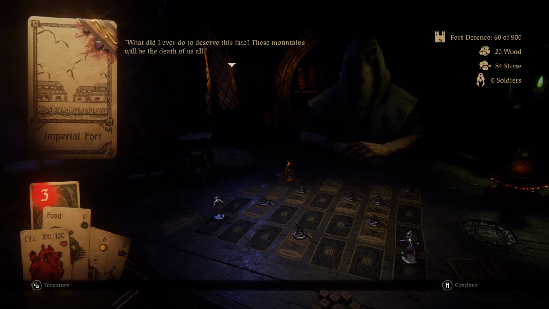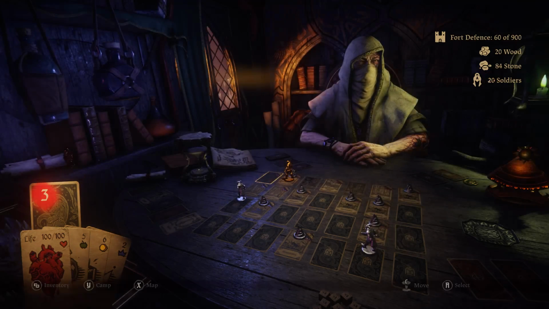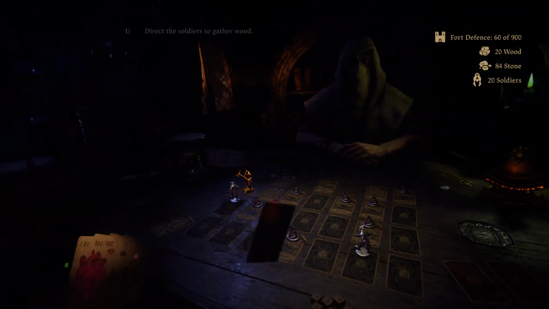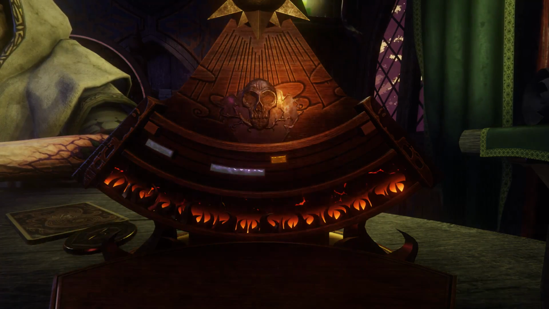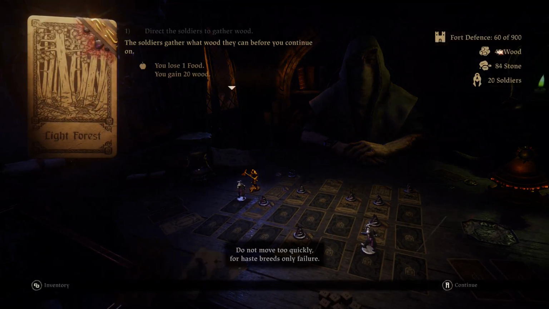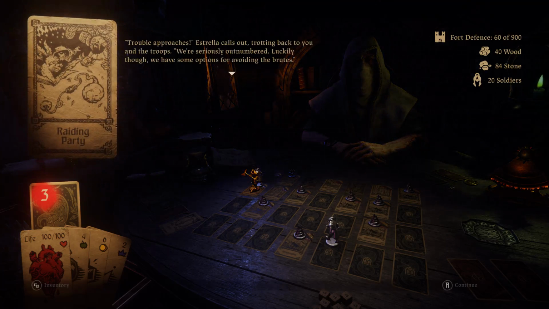Visit the mess tent. Lead Captain Albus. Go to the forest. We're gonna have to deal with this raiding party, but direct the soldiers to gather wood, please. I am bad at the precision gambit, dude. That's right, he's right. Haste only breeds failure. You lose 1 food, you gain 20 wood, then we gotta deal with this.